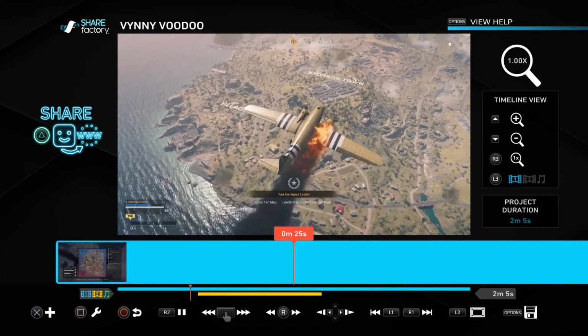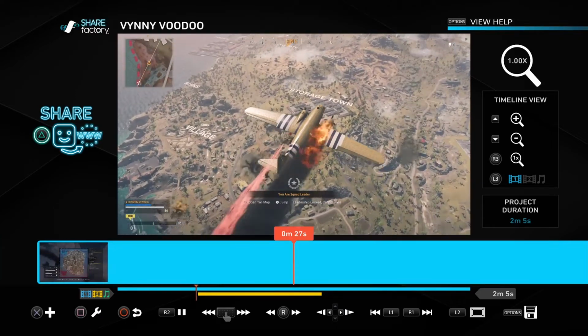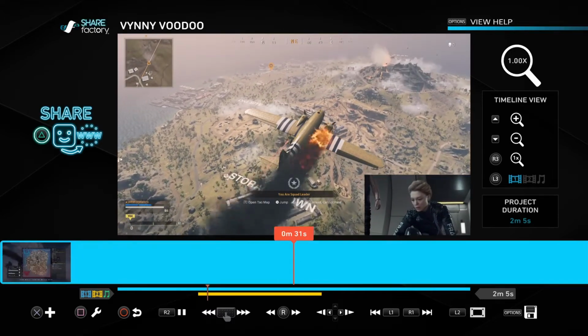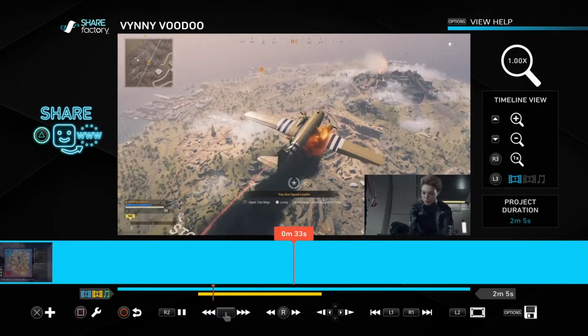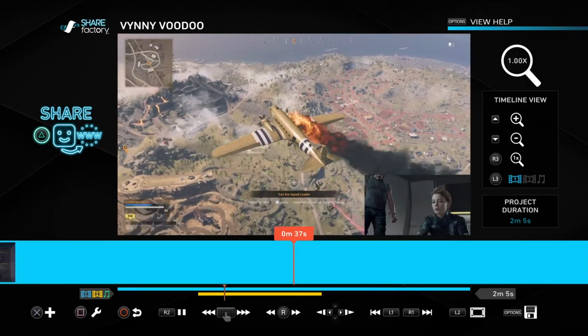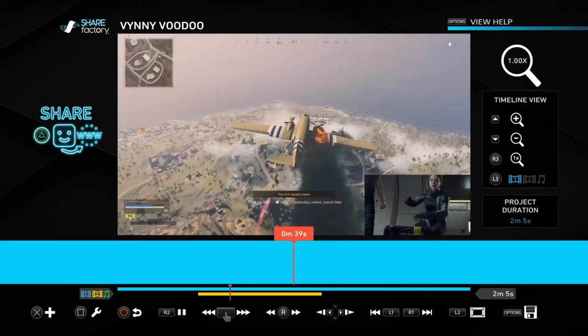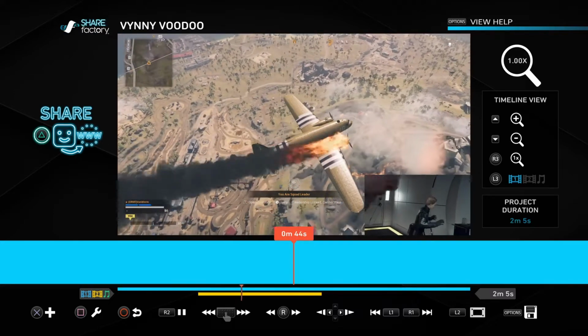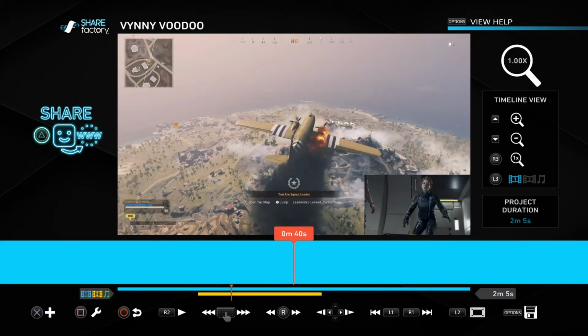You can either record all your audio entirely in SHAREfactory, which is a pain, or you can actually put up with the picture-in-picture as I've just put up there. I've got Death Stranding showing there in the bottom right, and I've got Warzone playing at the top. Now imagine I only want to hear the audio from Death Stranding, but I don't want to see it. Let's pause it there. So I only want to see the visuals of Warzone, but I want to hear what would be my audio commentary track underneath it.